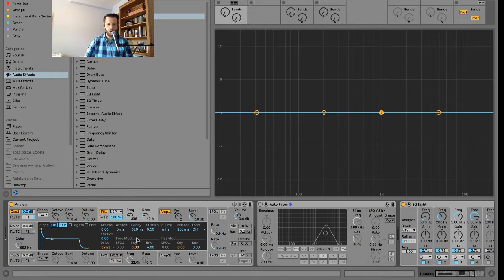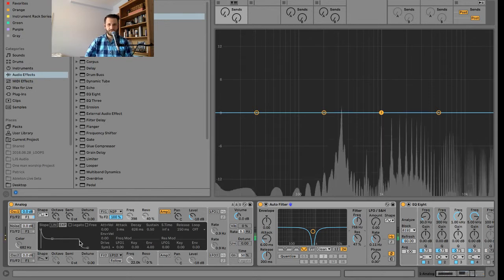Okay, so a notch is what happens if you turn a band pass upside down. So here's a visual representation. So this is our notch, and the other thing that's unique about notches is it actually completely removes all of the frequency information. So it's not like I'm reducing the frequency of one area, I am completely removing it. And then resonance shapes how big of an area you're removing.